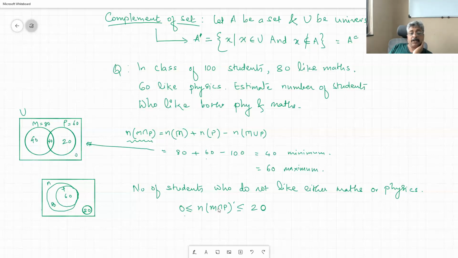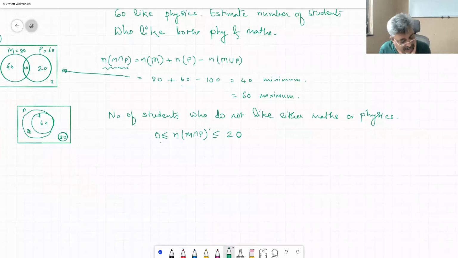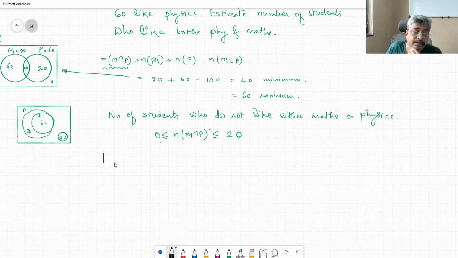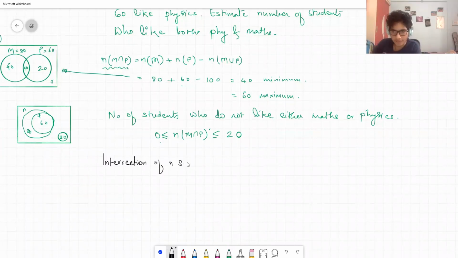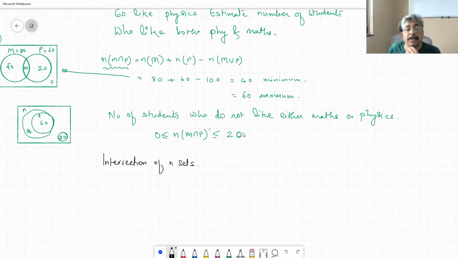Okay, I think we are doing good. Now let us talk about intersection and union of n sets. So won't it be complement of M union of P? Yes, sir. M united with P instead of M intersection. I have not given any thought to it, but let me check. It is the complement of M union P, correct? Good. That is what we are doing in Venn diagram.